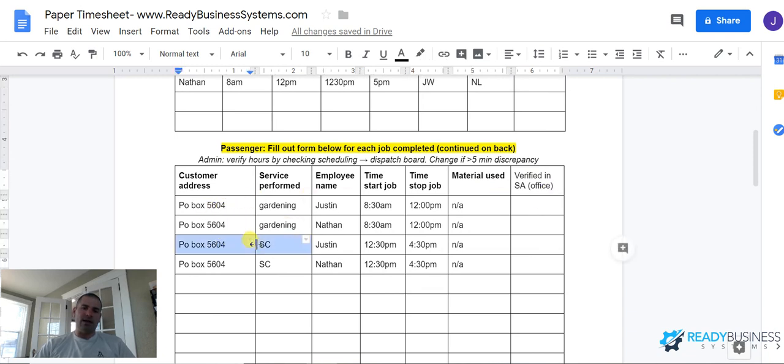If we do another service at the house, say spring cleanup, say that before lunch they did the gardening, and then after lunch they did the spring cleanup. That covers from after lunch to the end of the day, and the reason they clocked out at 5 is because they finished the job and drove back to the shop.